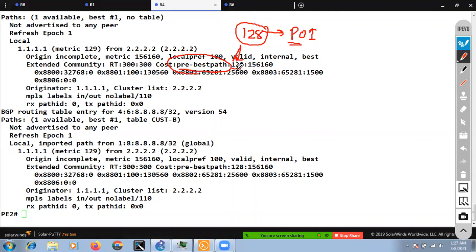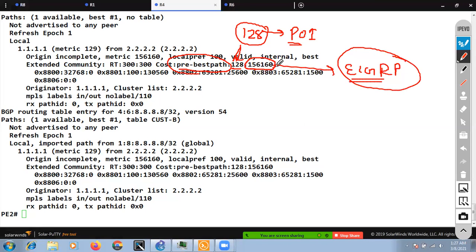It is telling the provider edge router that you need to consider the cost. This is the cost which PE2 is receiving. So this is the EIGRP cost, the EIGRP metric value it is receiving. So before the best path selection, it needs to consider this value.